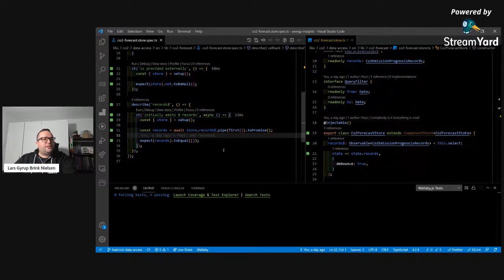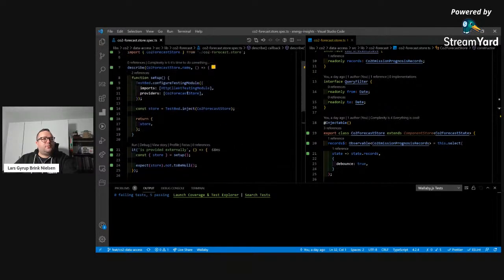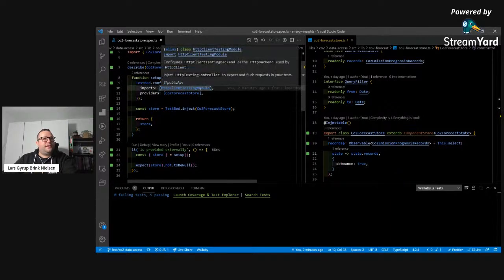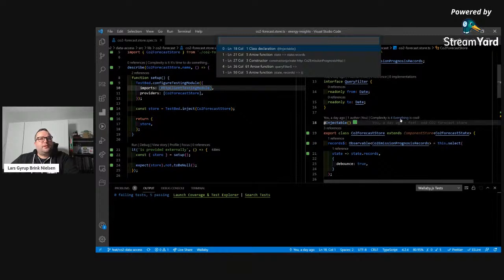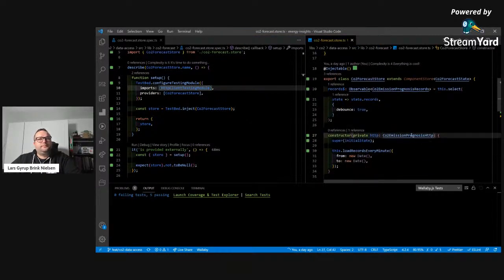But yeah, do we want to stub our own HTTP service or the Angular one? Yes, we want to stub our own because we don't want to go through all that HTTP controller thing again, because it's not a nice API. There's a lot of work for very little. So what we can do, there are several options. We can make a stub class of our HTTP client, or we can just stub one of the methods of our HTTP client. I'll probably be looking into that first.